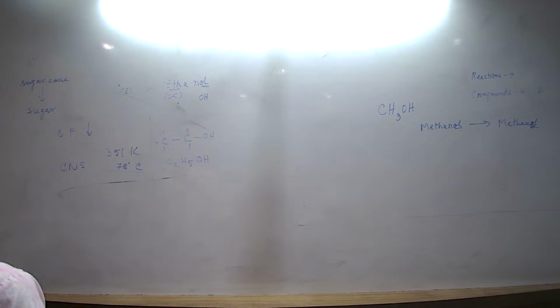How is it used? Look at your textbook, the first paragraph there. Ethanol is commonly called alcohol, and it is the active ingredient of all alcoholic drinks. In addition, it's a very good solvent, an industrial solvent. It is also used in medicines like tincture iodine, cough syrups, and many other tonics because it is capable of dissolving many of the ingredients. Okay. Ethanol is also soluble in water.